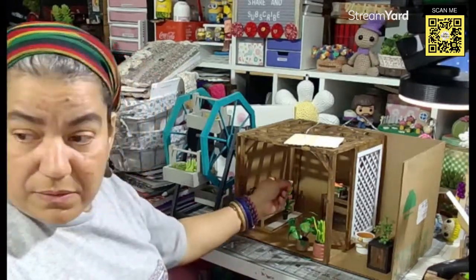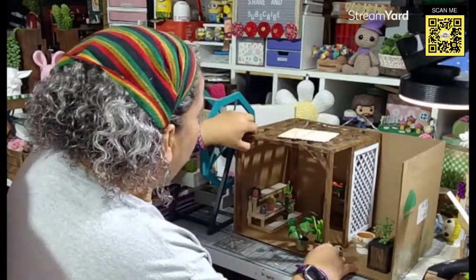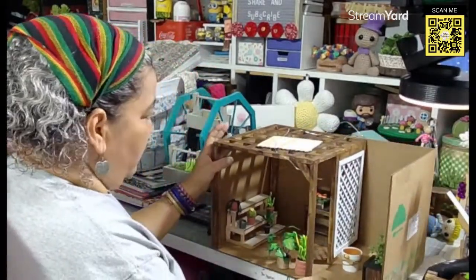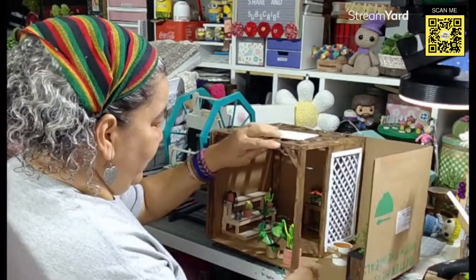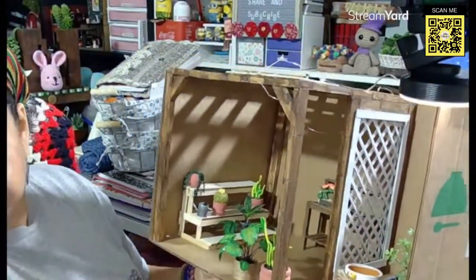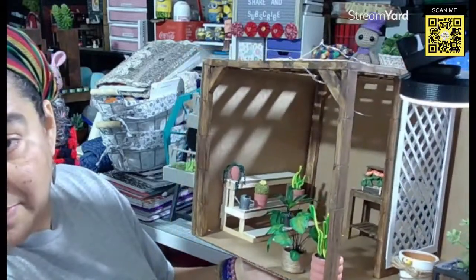What do you mean, up here? I haven't finished making flowers and stuff. I'll be adding vines along the pergola. So we're still in the beginning process, because we got more plants to make. Okay. Balance, balance, balance. Careful, careful, careful. Not that anything is breakable, but I don't want things to fall. Okay, here we go. There you see it. Can you see it? There you go. So that's going to be painted with the antique wax as well. And then we'll start making more plants to put on there.